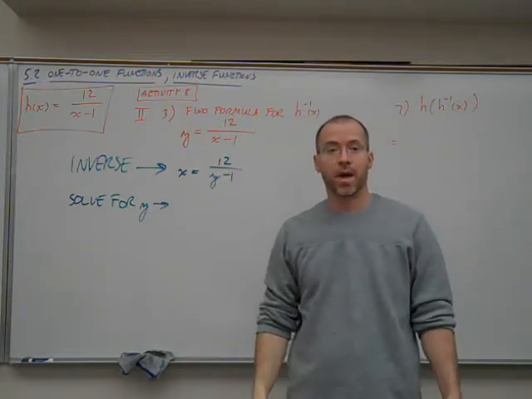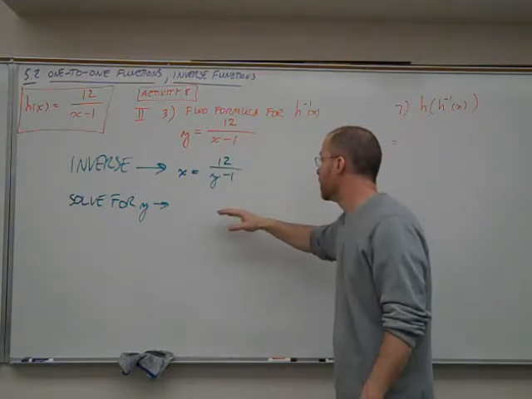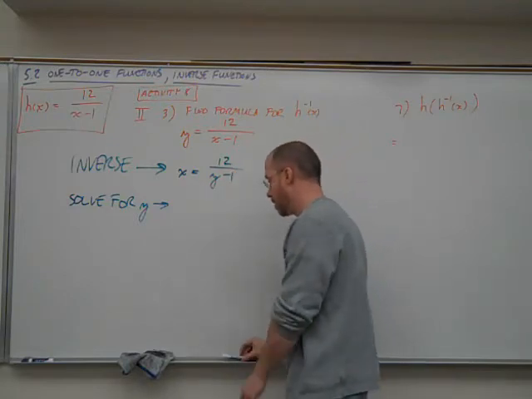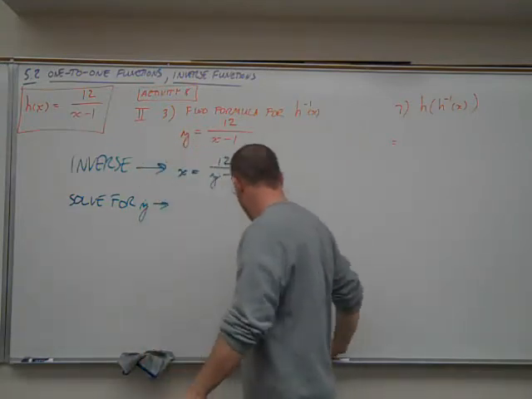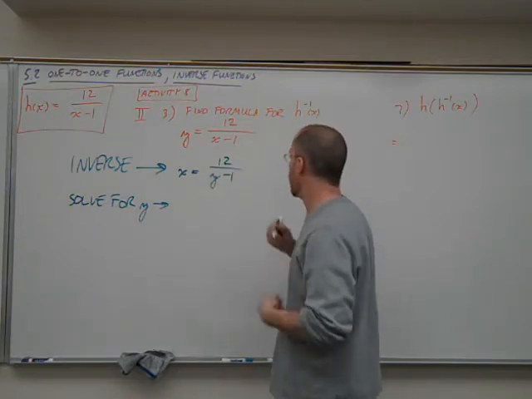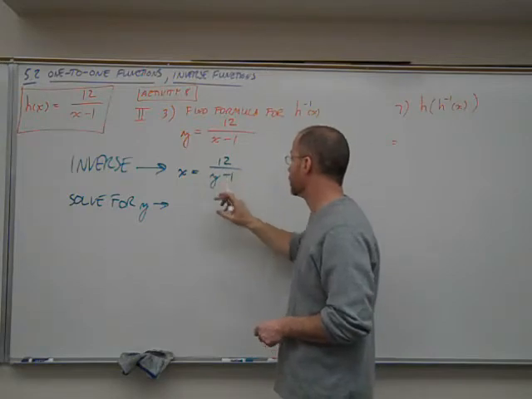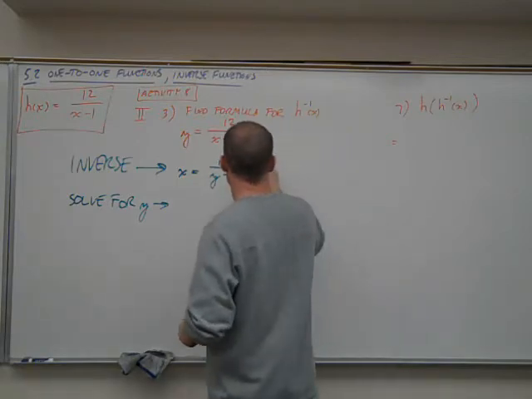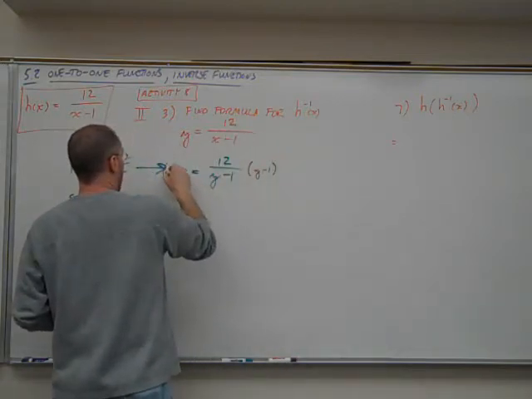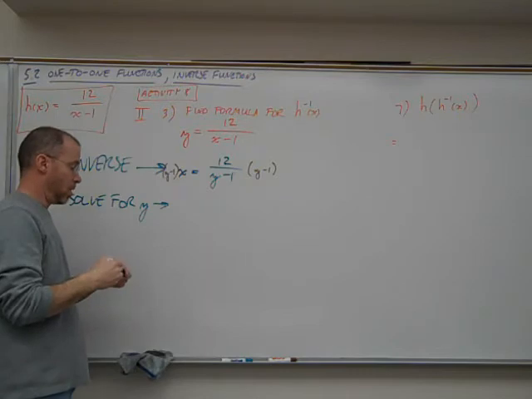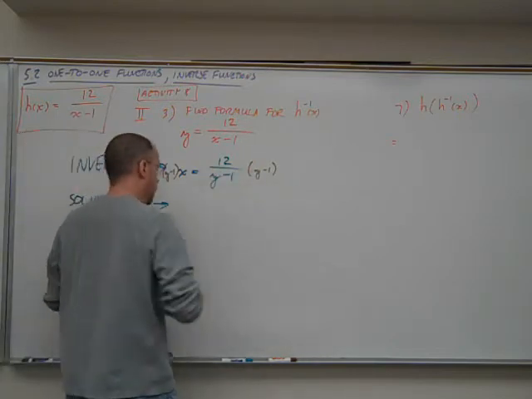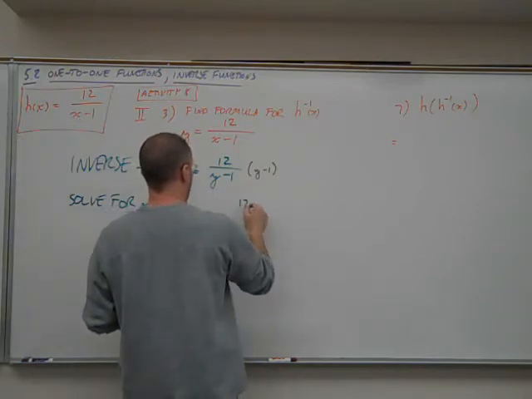So you might recall from Math 95 or Math 70 that when you have an equation like this and you're trying to solve for a variable in the denominator, you're going to want to multiply both sides by the least common multiple of the denominators, or the least common multiple of the factors in the denominators, the least common denominator. So I'm multiplying both sides of this equation by Y minus 1, the quantity. And over here, of course, I get nice cancellation, and I'm just left with 12.